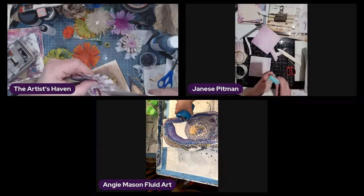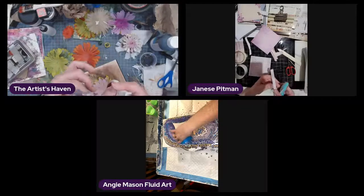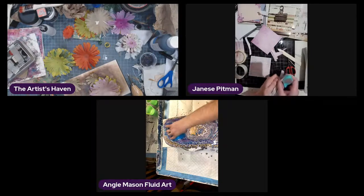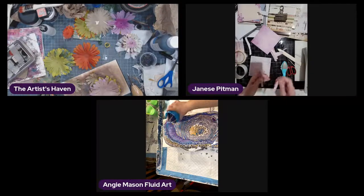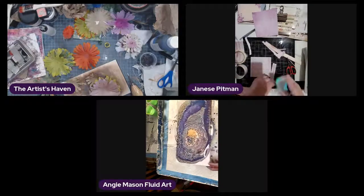Angie just did her first split cup. Yeehaw! How do you like it? I love it. I just don't know if I'm doing it right, because I've seen people do it on their spinner and it looks like a starburst kind of thing. I tried that at first, but didn't quite get it. So I'm just going rogue right now. You do you. I don't think there's a right or wrong way to do art, because everybody's got their own method. What she said.